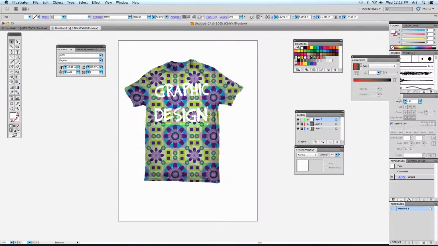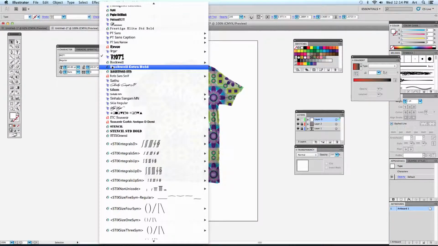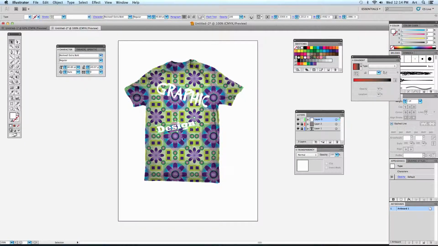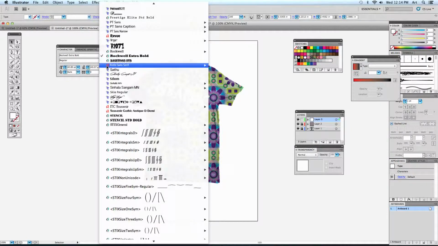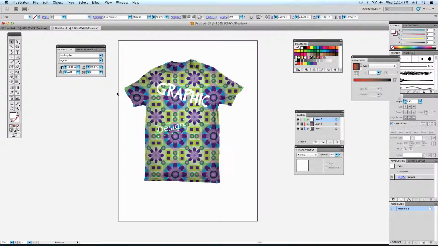So graphic, design, maybe I'll rotate one way, one the other way. And that's how you can add text to what you're working on. As long as it's selected, I can even change up the font that I'm using, and it'll automatically change it to that particular font as well. Well, lost anybody so far? Real simple stuff. That's all with the type tool.